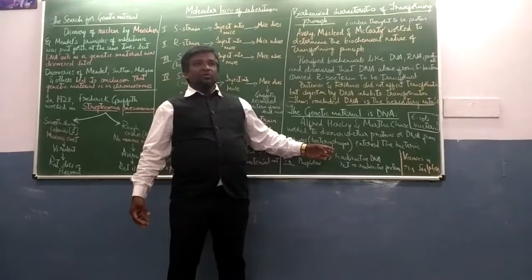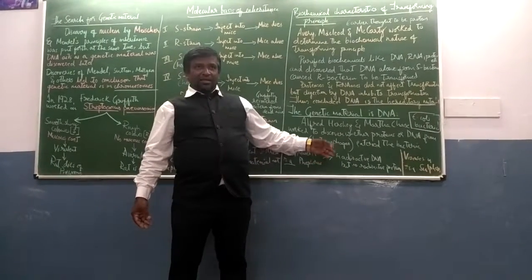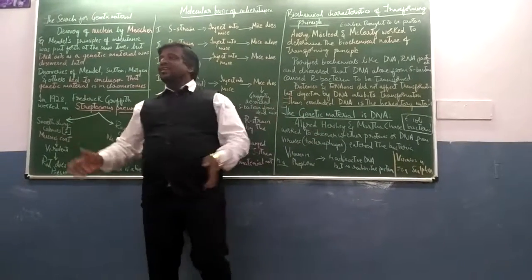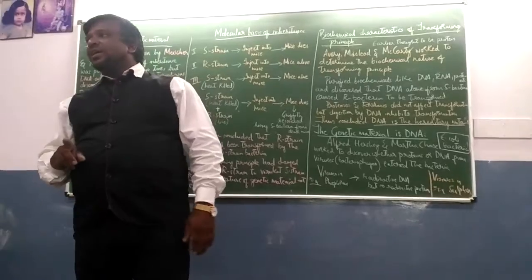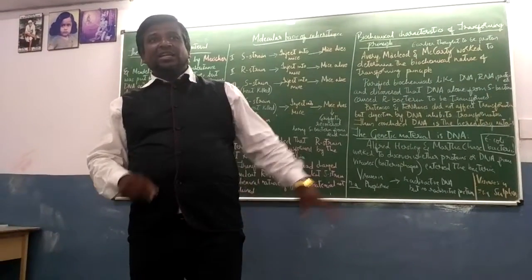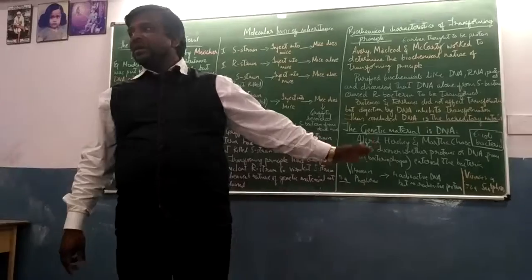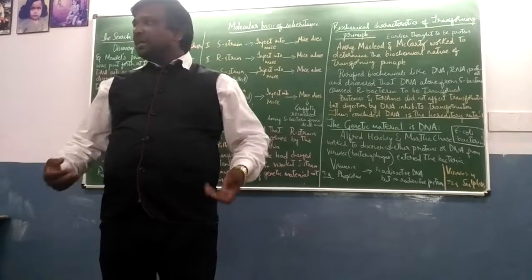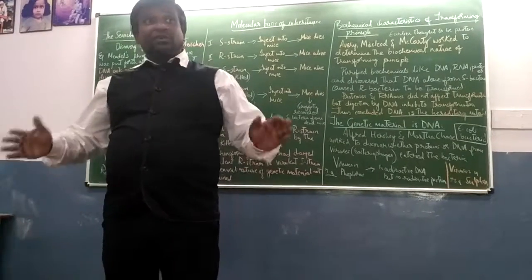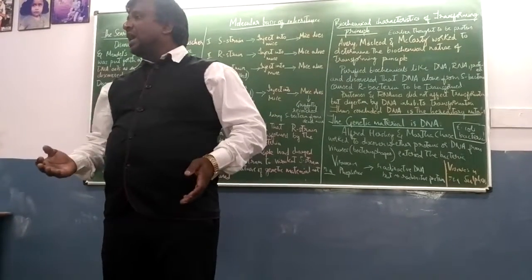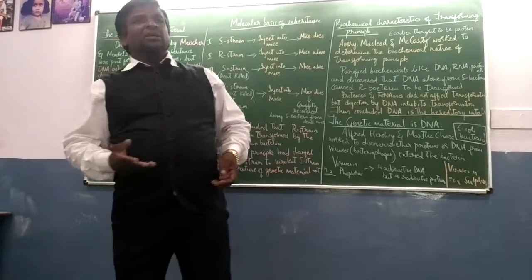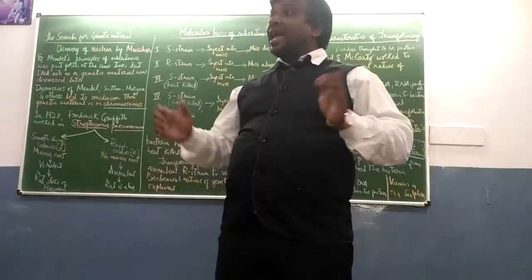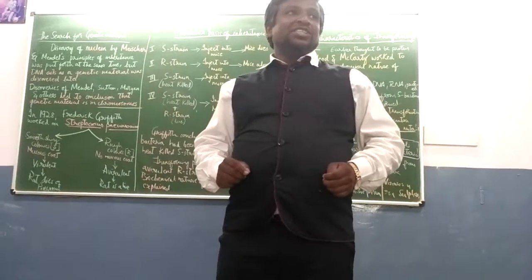From this they came to the conclusion that viral DNA is also a genetic material for viruses, and in general DNA is the genetic material. So this was a convincing experiment in which they proved that DNA is the genetic material, which is also the most accepted concept at present. We have gone ahead so much that today we have the human genome. What is genome? The sum total of genes in a haploid set of chromosomes we call the genome.